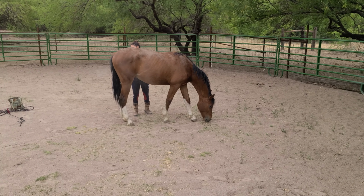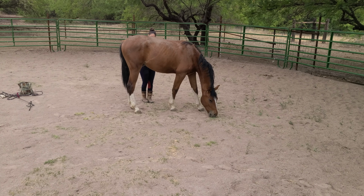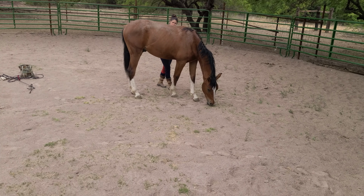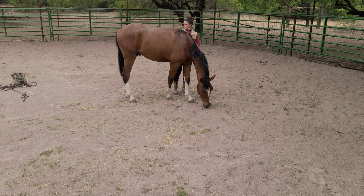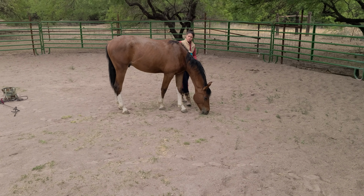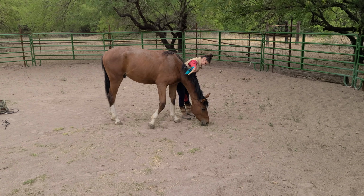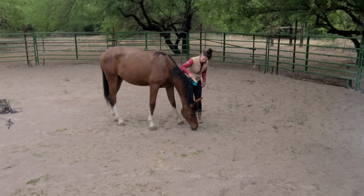And as you can see, I'm able to do pretty much everything with this colt at liberty. And he's been that way always. He's learned to pick up his feet really nicely, really quickly. He is pretty easy, pretty trusting.